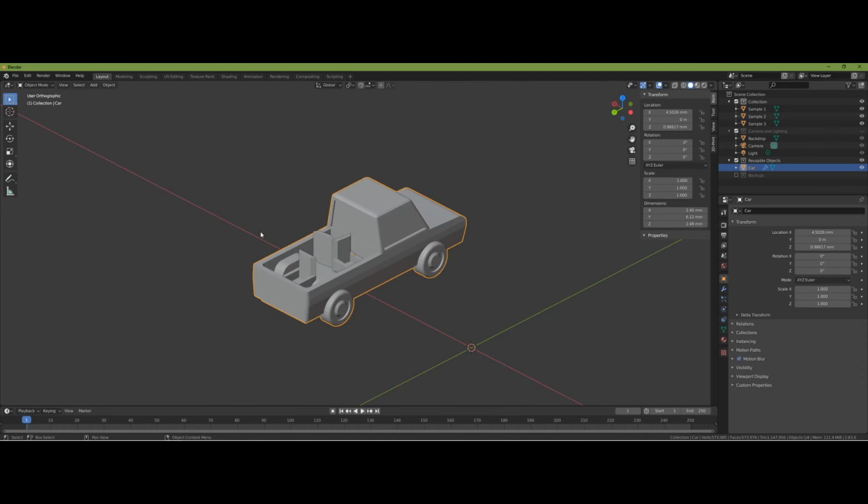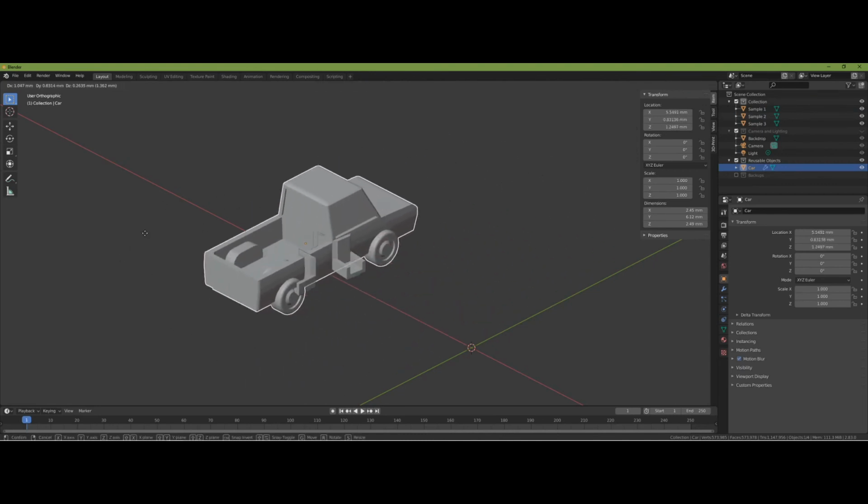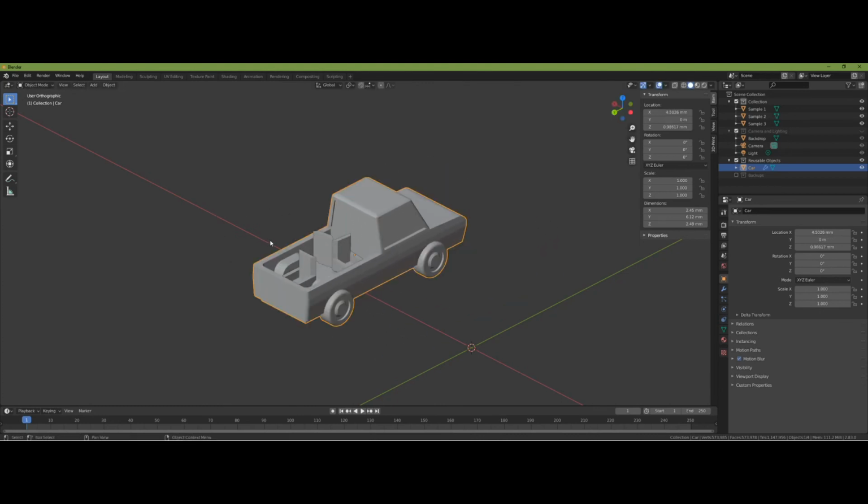Now this is where we move on to the part of the tutorial to talk about parenting of objects to other objects. Right now I'm wanting those to stay in the pickup truck, but if I select the pickup truck and press G to move it around, the chairs stay there. So I push escape to cancel that. Now what I can do is click on each of those and then click on the pickup truck, and you can see it has a different color highlight, and that signifies that's the last item to be selected.